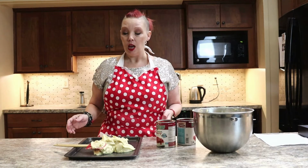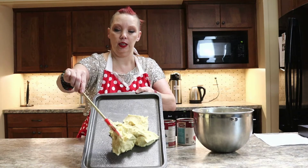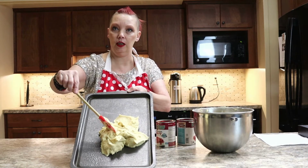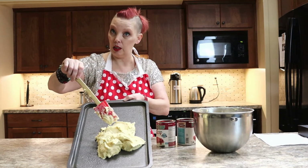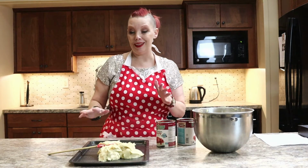We are back. So I have finished up the dough. It's almost like a cookie dough. Actually, with the almond extract in it, it smells very much like the cookies that I bake at this time of year. So this is what your dough is going to look like. The consistency is going to be pretty thick, like a cookie dough. So what you're going to do, you want a 15 by 10 baking sheet.